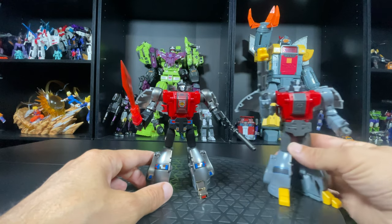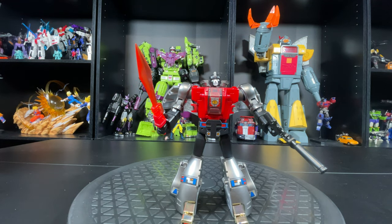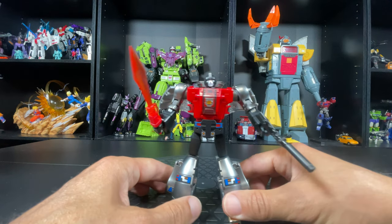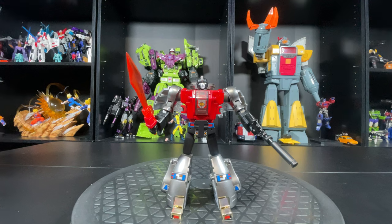Yep, awesomeness. I'm gonna be getting all the EX ones and finishing up the toon ones pretty soon. I give these a thumbs up — I don't know what's better than these right now. Eventually I'll get some Masterpiece, either the Giga or the Fans, but those are really hard to get. So I guess I'll just settle for these for now, but I'm a happy camper. I highly recommend — two thumbs up — and I'll catch you all in the next one. Virgins out!